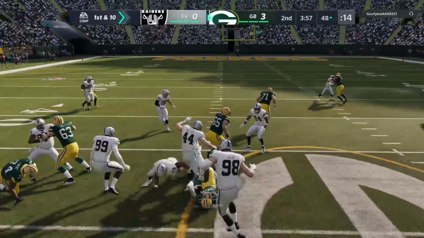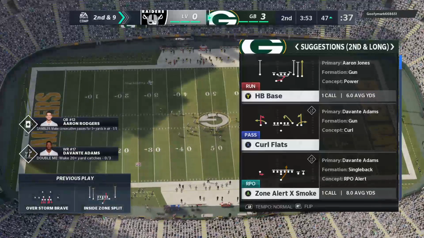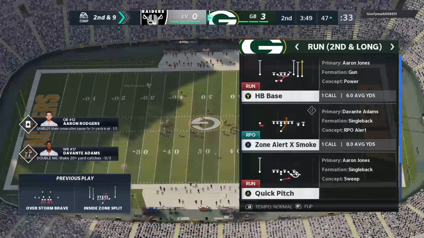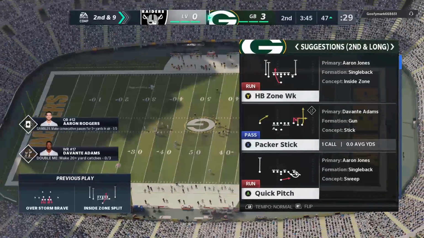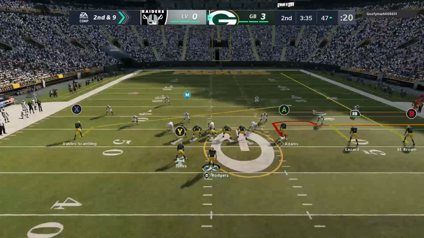Rodgers with a give. It's Aaron Jones. And they'll get this just to the 47. 1-yard gain. Yeah, things were pretty stacked up there in the middle of the line. A lot of bodies, not much space. I think ultimately he was fortunate to get anything out of that run. The run only got a yard.